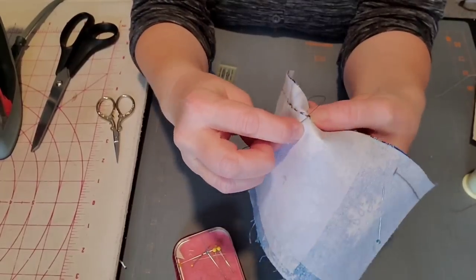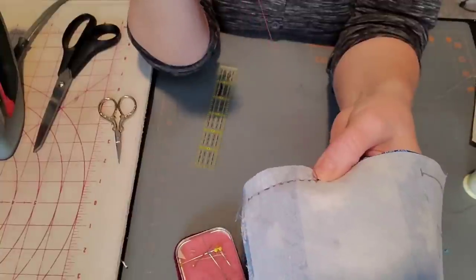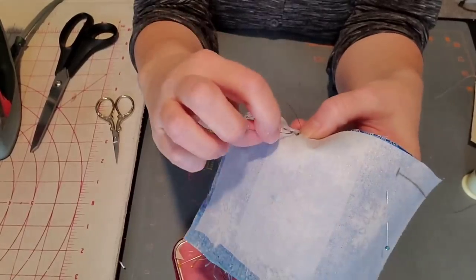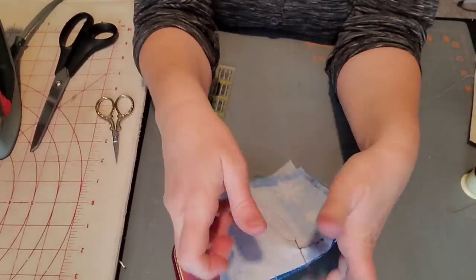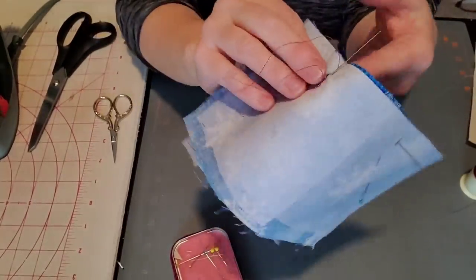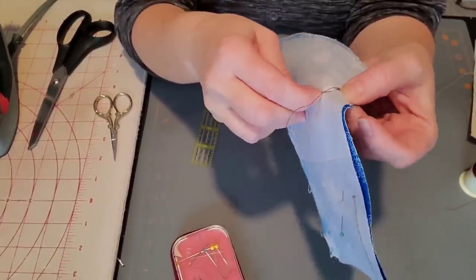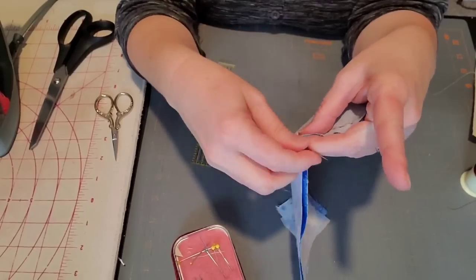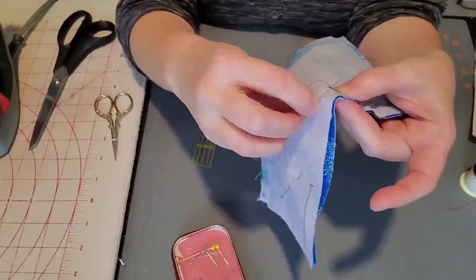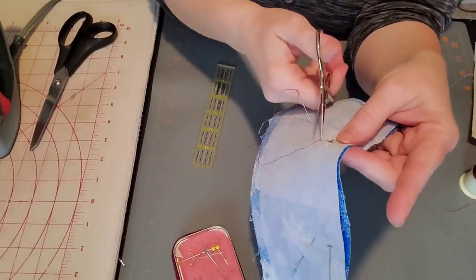Now here, I anchor this stitch pretty tight because we're gonna be pulling on that. So to anchor a stitch, you just take a couple stitches right in the same spot, and you're going through all your layers. See how that's going through all your layers? Not pretty. I don't do a real pretty running stitch. I'm okay with that. And then you can knot that fabric off. And I just knot it off, and snip it, okay?